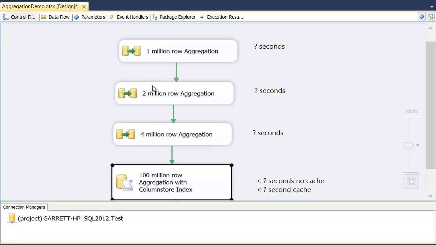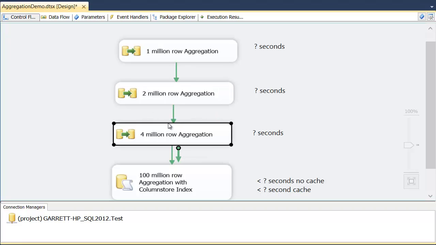In all four control flow components, I am querying the same table. The table is a 100 million row fact table that is data set expanded from AdventureWorks that I have used in my previous videos. Please see the I/O statistics in those videos to get a detailed understanding of this fact table and its characteristics.